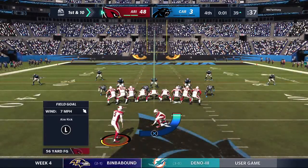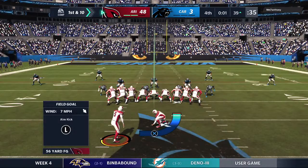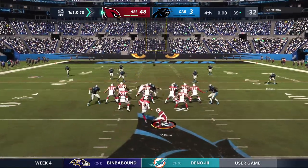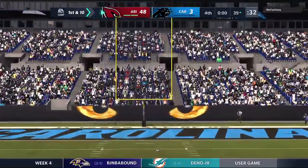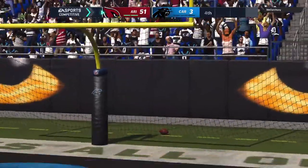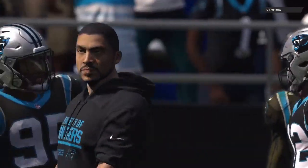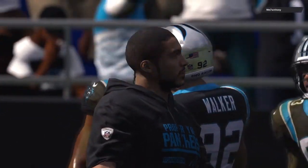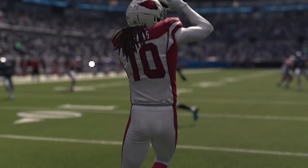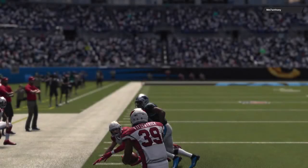So now they're going to send out the field goal unit to, as they say, fire away from long distance. This will be from 56 yards out. And the kick is good. So you wonder how this one might be remembered the next time these two teams meet. But until then, this game's over. Well, a little drama there at the end, but really this thing was already decided. The late points get scored, and then it ends on the kickoff.